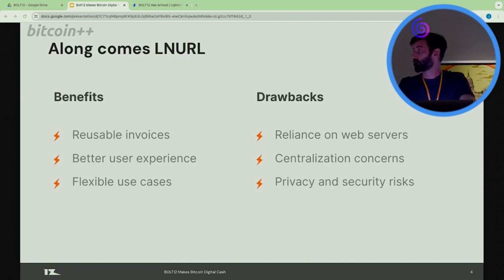There are also some security concerns with LNURL. Servers issue invoices on behalf of the user, but there's nothing stopping that server from issuing an invoice that pays someone else, itself, for instance, especially if the server's a third party, which is pretty prevalent today with usage of LNURL. Or it could be done somewhat surreptitiously, where maybe 1 out of every 100 payments is paid to someone else. So you might not even notice you're missing payments. You could avoid detection basically. Yes, exactly.